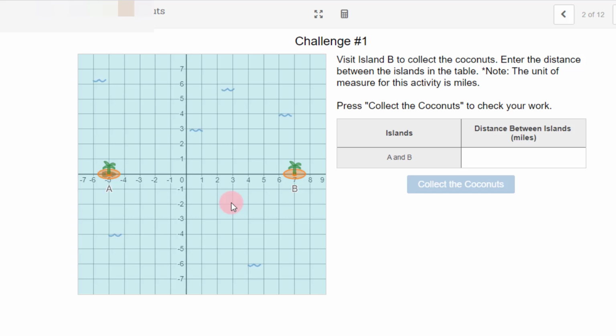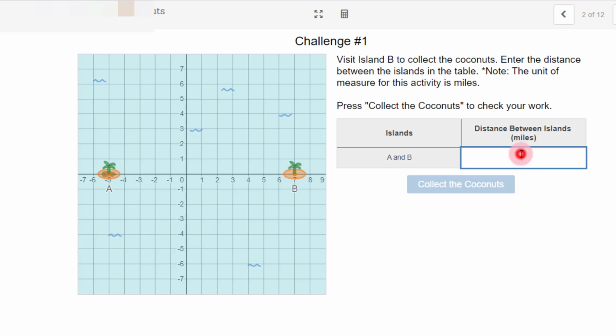I would probably expect the students to say, well, we could just count up the spaces. If every space is a mile, then we can just count up the spaces. And some of them might just count them up as 1, 2, 3, 4, 5, 6, 7, 8, 9, 10, 11, 12. And some of them might say, well, here's 5 and here's 7. So that whole distance is going to be 12 if we add 5 plus 7. Right? You just kind of discuss what it is.